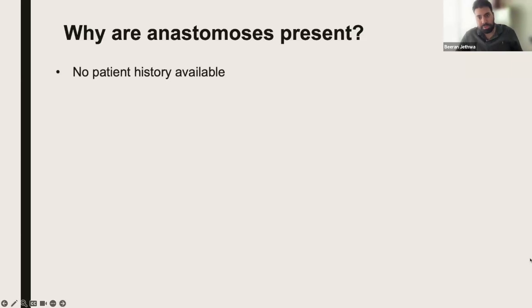Firstly, no patient history was available, so we don't know what risk factors for atherosclerosis the patient may have had. Therefore, we could not predict when and why the anastomosis formed in some and not others. We don't know about possible genetic reasons. Maybe anastomosis formed during development, though this may not explain the laterality of the anastomosis. The same set of genes would be used to develop both limbs, thus perhaps some environmental factors cause the differences. We also don't know what physiological reasons are taking place, but we wouldn't have been able to test these in a cadaveric study anyway.